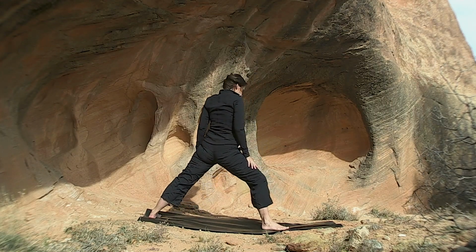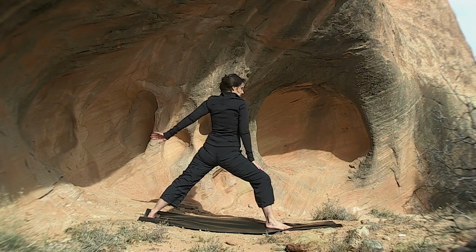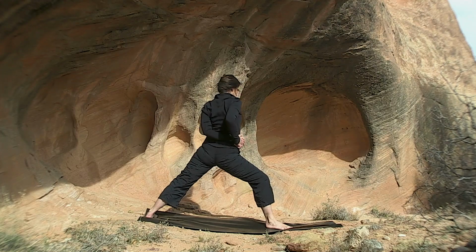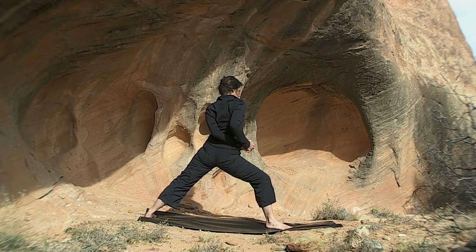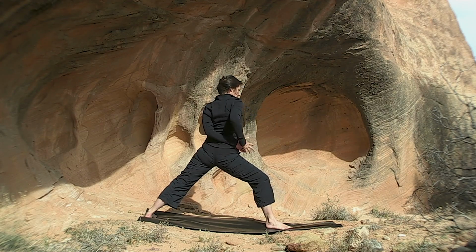So the back foot turns out and down. If your right foot's in front, the left arm wraps around, the back arm wraps around. Interlace your fingers. And then pull the back arm through. So this arm is pulling forward.